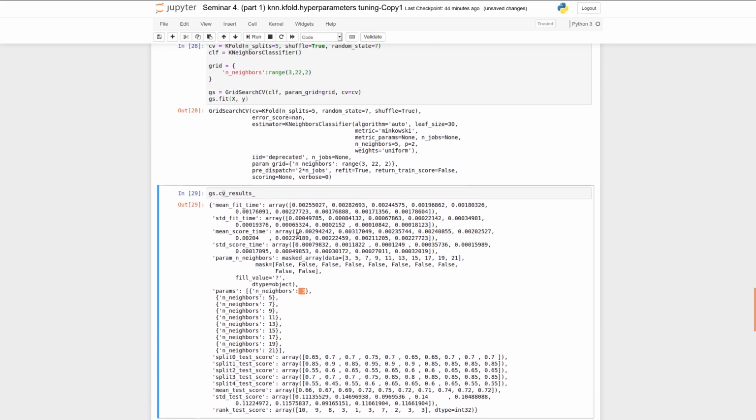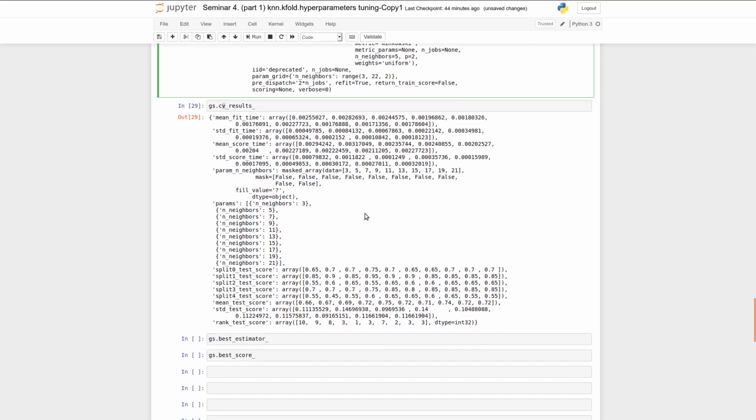In this particular case, the possible values amongst which we were looking for the best parameter were all the neighbors between 3 and 22 with step 2.